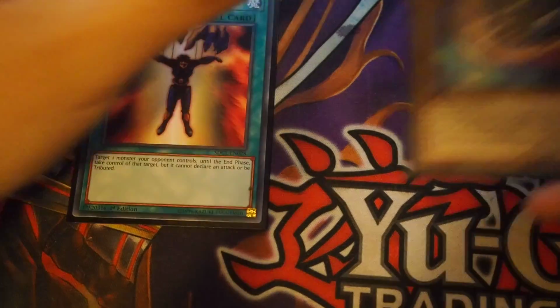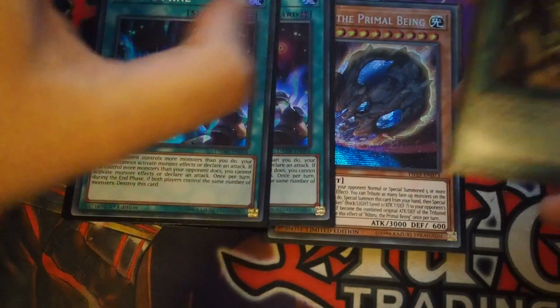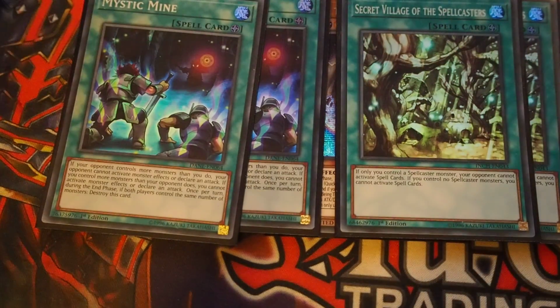So I'll put one Mind Control, just for going second. 2 Nibiru for the same sort of thing. 2 Mystic Mine, 2 Secret Village. You just have to play these unfair cards. It's just how it is with the spellbooks.